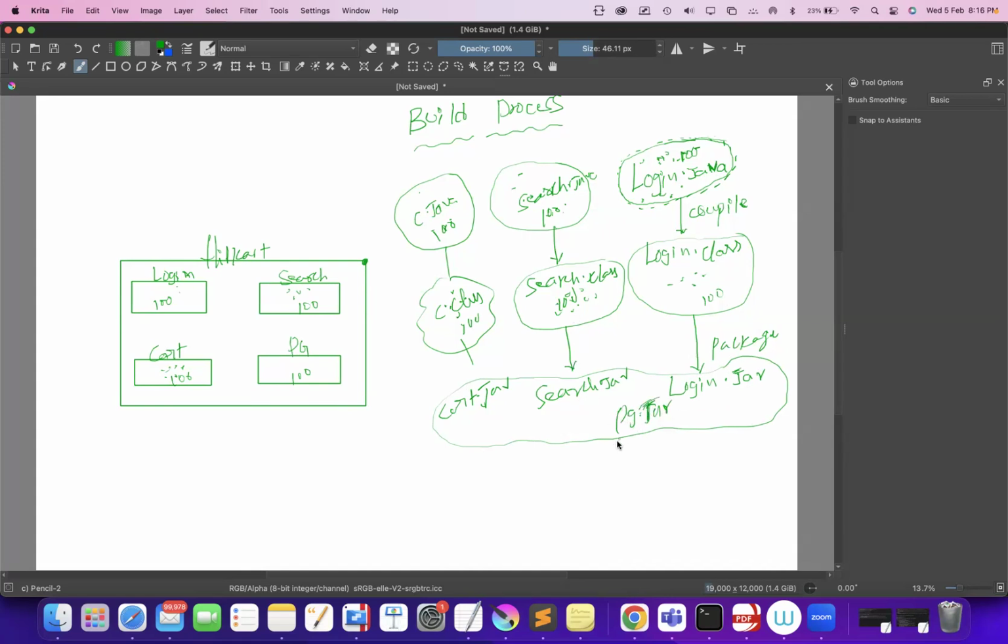You know what? Again, we combine all these jar files and create a single file called war file. Let's call it flipkart.war. War means web archive. Again, it's like a zip file. War is again a zip file. And what is there in the war file? Multiple jar files. Web archive.